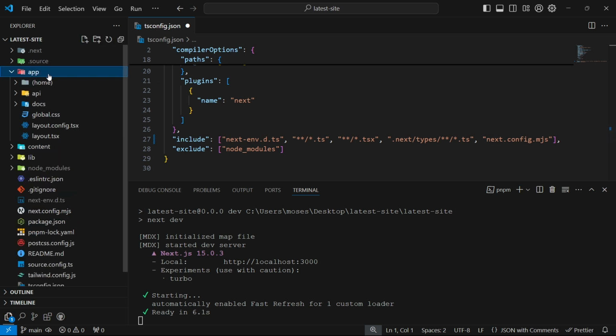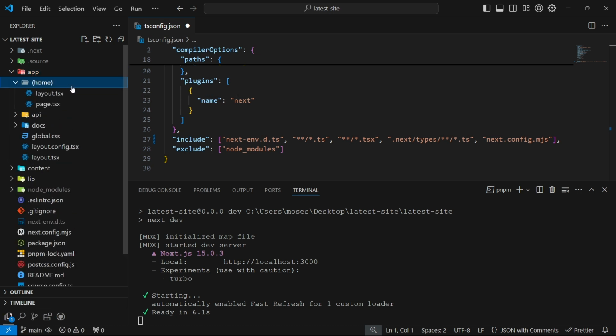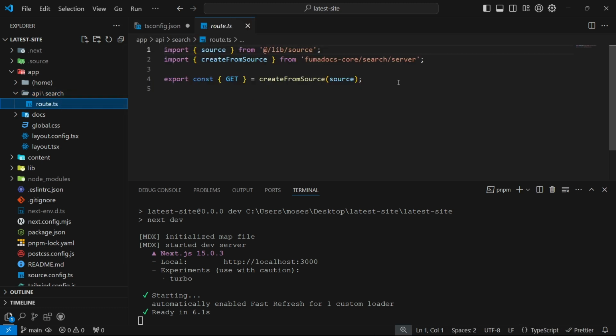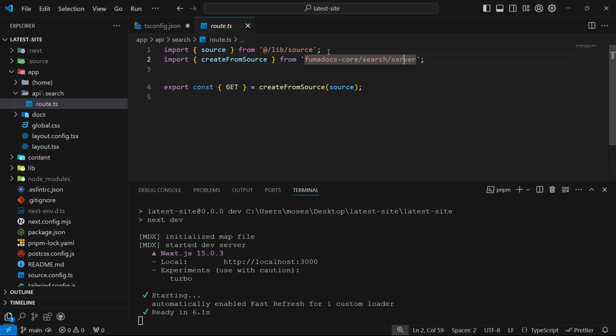But if we check the app to see the structure, you have the app. For example, you can have your front end group, your back end group, and we have this API which you've seen, which handles the search for us from the Fumadocs core, which is a search server component, and tries to access the source from the lib.